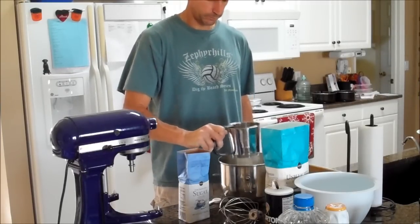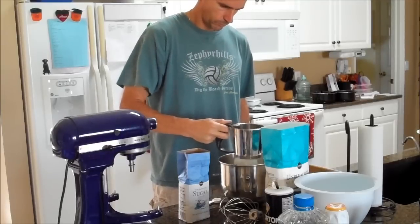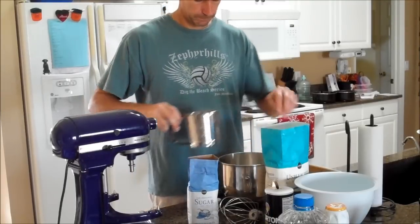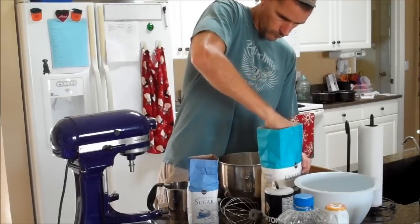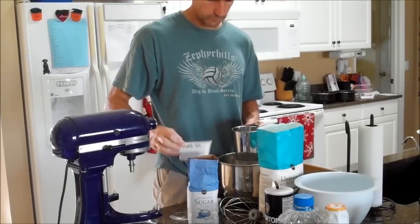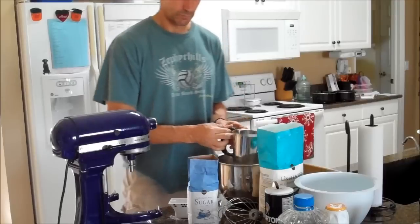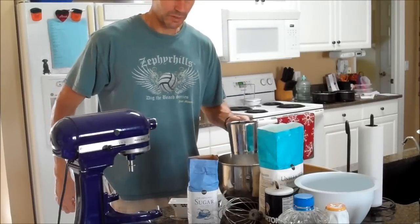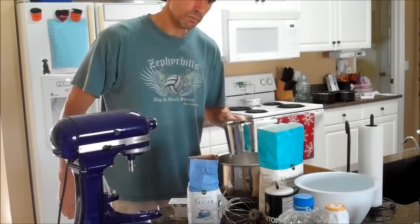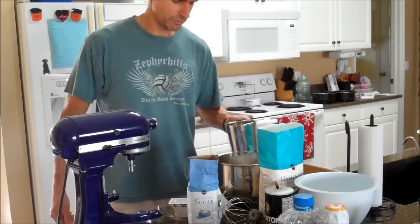Sifting is kind of boring, but all dry ingredients are supposed to be sifted. That was the first cup of flour. You need to sift the sugar. I've never seen sugar sifted before. Cocoa, I guess that would make sense to sift that. And it's only 1 teaspoon of salt, so I'm not going to sift salt either.